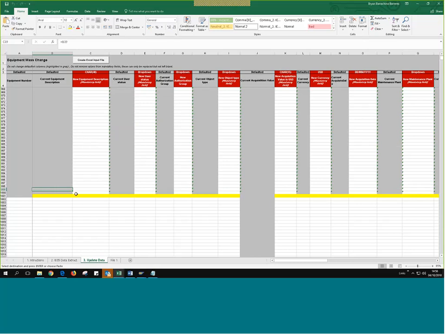So 999 has the formula, and if you go down one more, that's where the formula ends. So since there's no formula, it's not going to update this tab. So what we need to do is just copy the whole row and paste it down to however many records they're going to be updating.